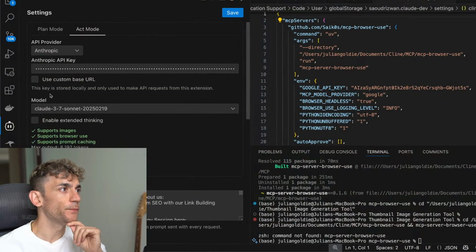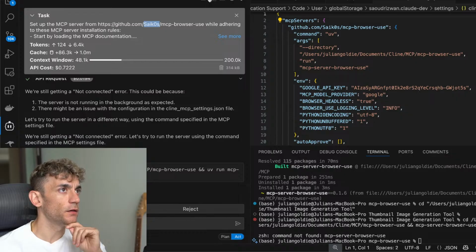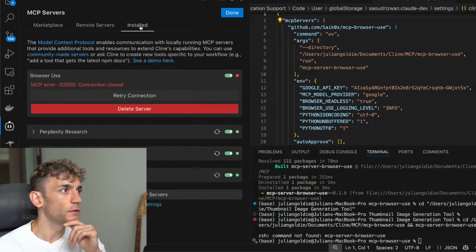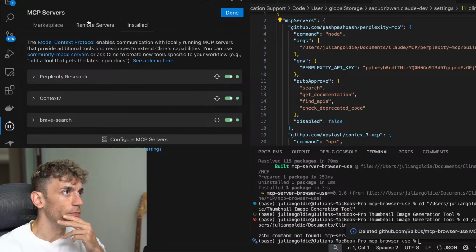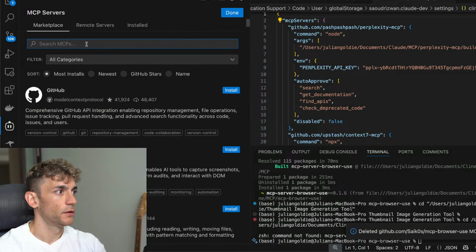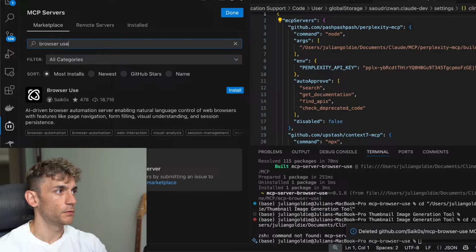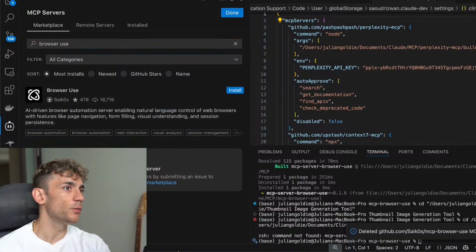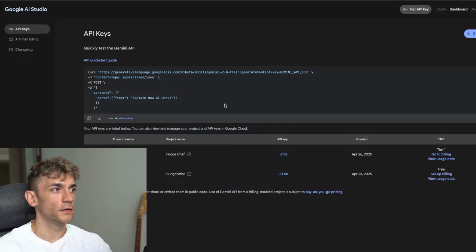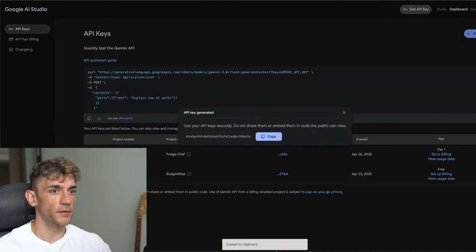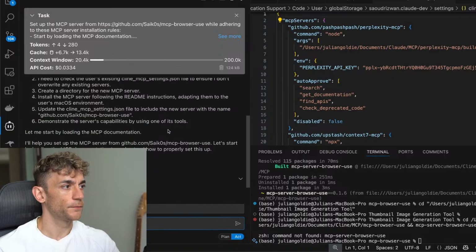So what I'm going to do now is go back into the MCPs installed and delete that server. Then I'll go back into the marketplace. Again, it was working perfectly with Claude. We might just have to reinstall it if we want to use it with Google. So we'll go inside here, grab that API key again, copy that, go back here.